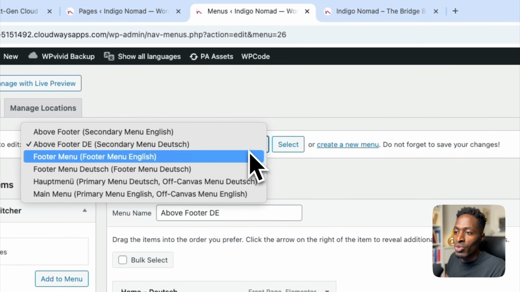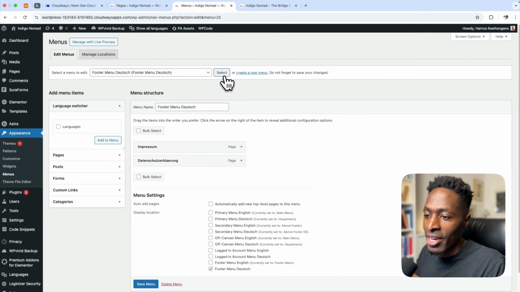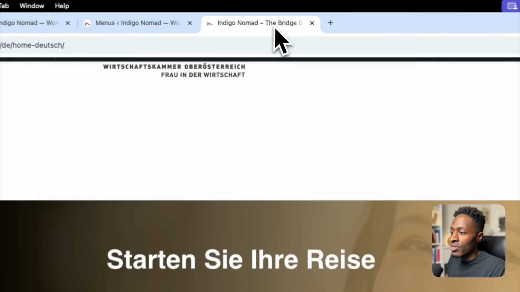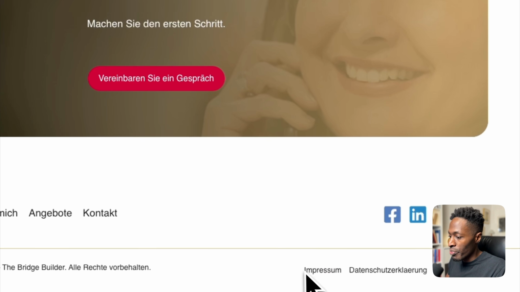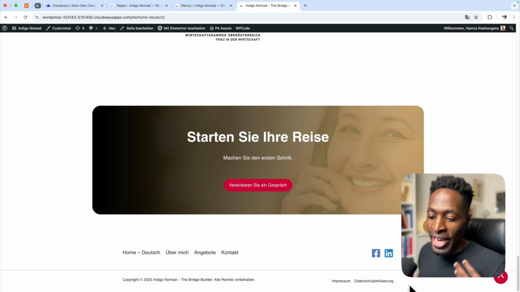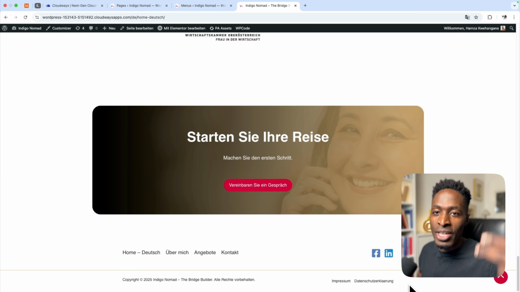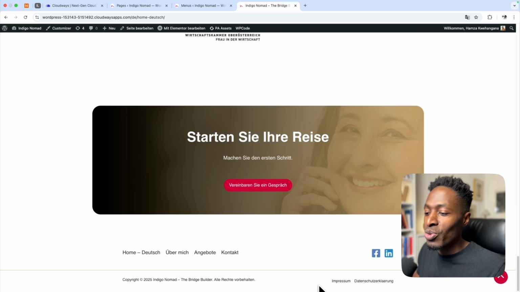Now the other menu that you saw, footer menu Deutsch, is for the privacy and data protection notification or content. That is the same, which is appearing right over here. And by the way, one of the reasons why I keep building with Astra is that they give me many menu creation possibilities. If you're working with a theme that only gives you the option to create two menus, the header and the footer, or the header and the secondary menu, then you will not have the possibility to have these other menu options.